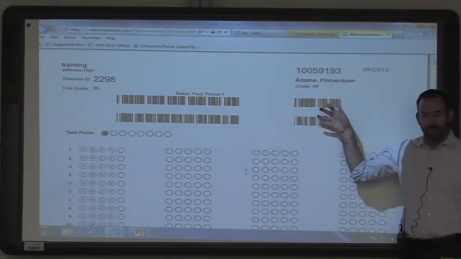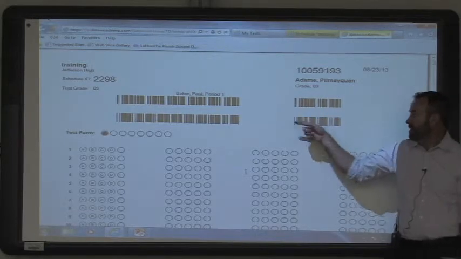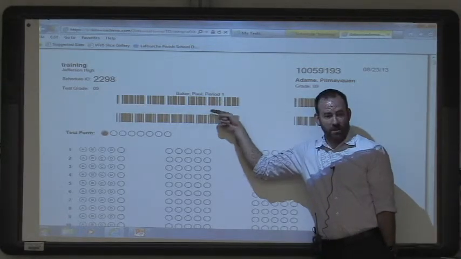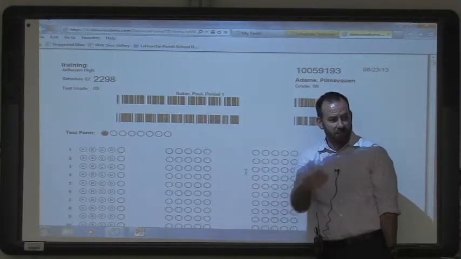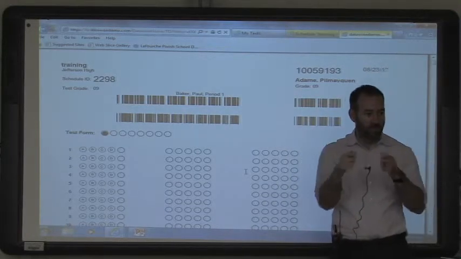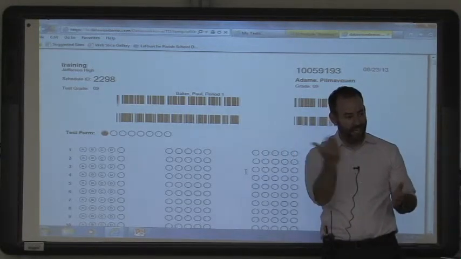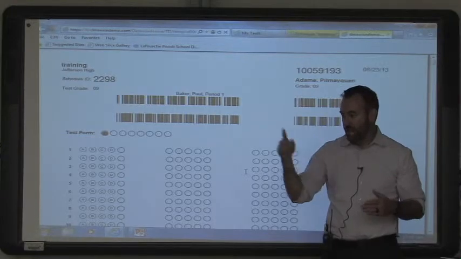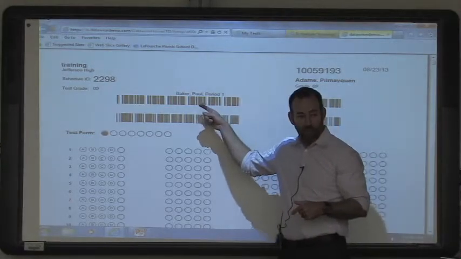It's all right here. They don't have to write on it. The name is right here, and the period it goes with is right here. So say, for example, you mix your period 2 with period 3. It does not matter. It's going to scan in the system. It's going to go to that particular test, and the results will go that way.